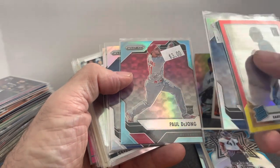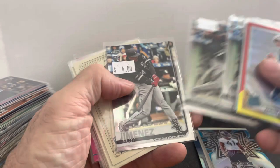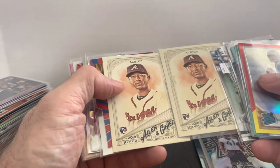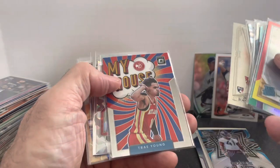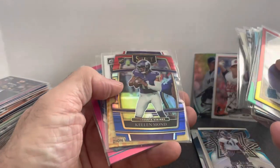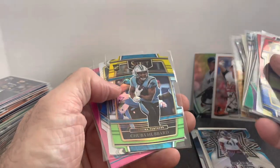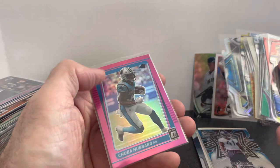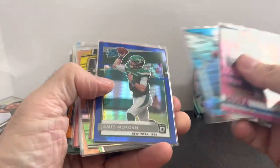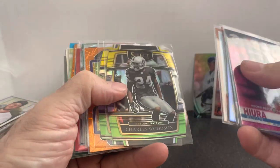A bunch of these Prism Paul DeJong and Chris Bryant cards — a couple of him. Picked up a few Eloy Jimenez, some Topps Chrome rookie cards, a couple of Ozzie Albies, Alan Ginter rookie cards. Trey Young 'My House,' Kevin Porter, Stephon Diggs, Kellen Mond — same sort of situation as Easton Stick. Zion, Chubba Hubbard, a few rookie cards of his. These are all just dime cards.